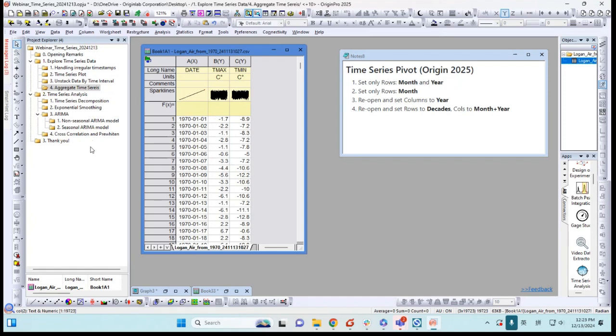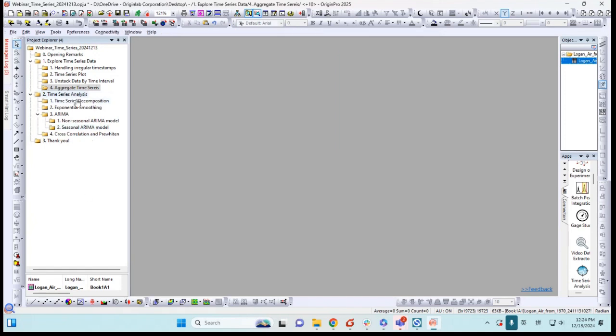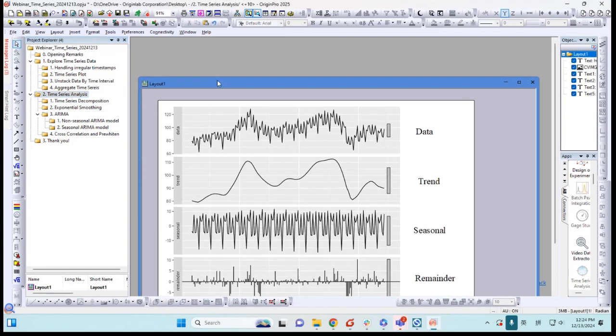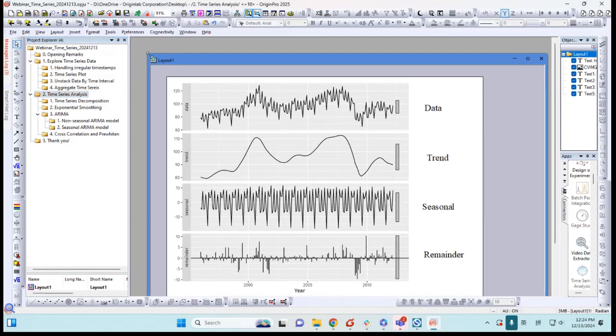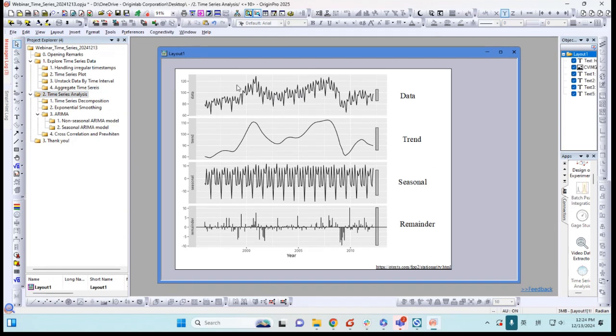Let's move to the time series analysis. Before doing any analysis, I have this here to quickly show what a general time series looks like. On the top here is the data of a time series.